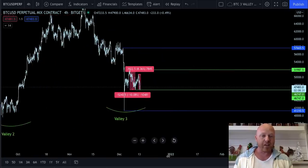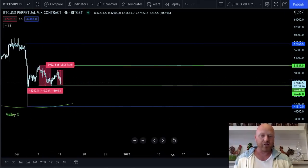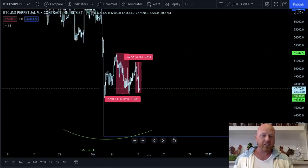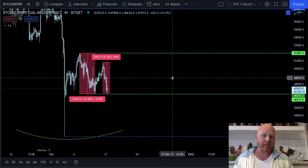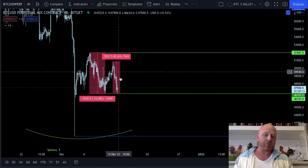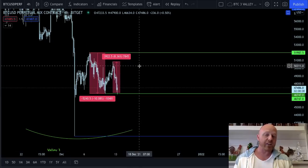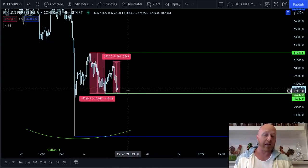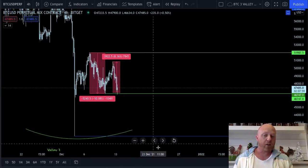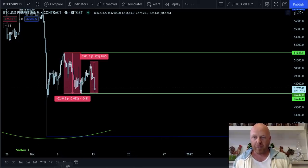On the four-hour time frame, you can see I have my Darvis boxes here encapsulating volatility. I've got to show you two patterns that are forming as we speak — these are very important patterns. What you have right now happening is a volatility compression pattern. There are actually multiple patterns happening here. We have a volatility compression pattern — you go from 10.8% down to 8%. This is two waves in a volatility compression pattern. Usually you get two to four waves, and then you get a pivot and a breakout point. I expect if this plays out to get a third wave, meaning Bitcoin's going to come back up some. Let's look for a pattern — let me put my magnet on.